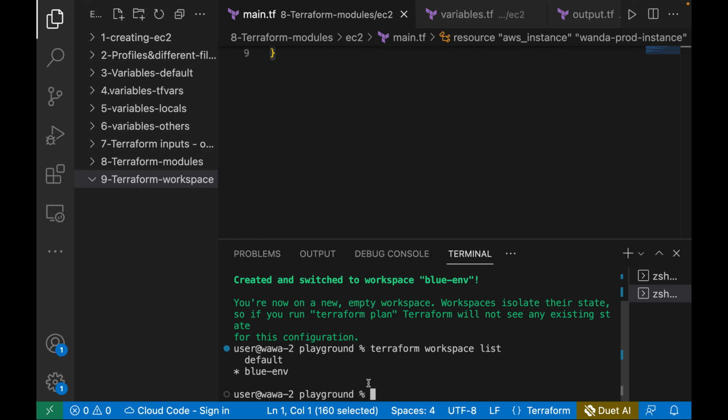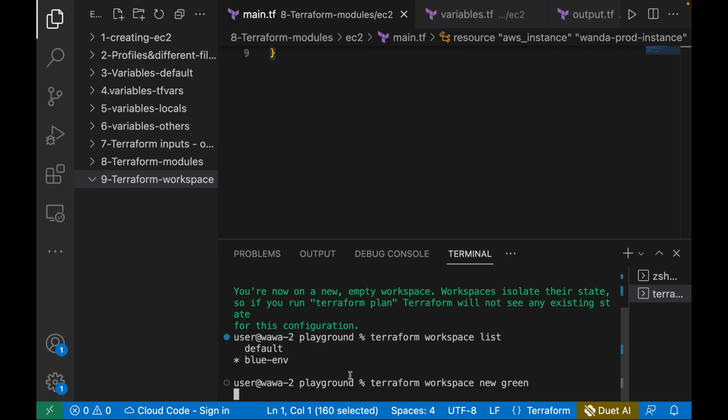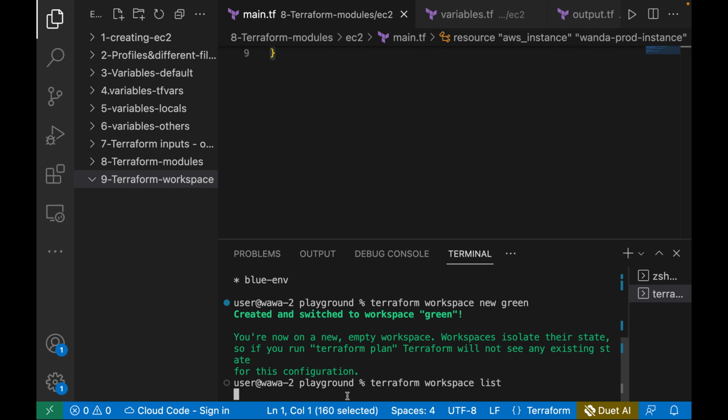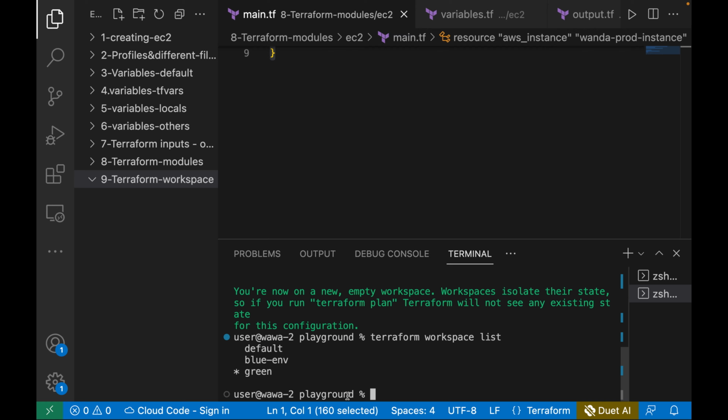We can still create another workspace for the green. So we do terraform workspace new, then green, and this will create a workspace for the green environment. If you do terraform workspace list, it will list all the workspaces that you have.